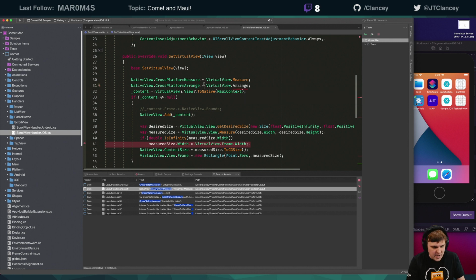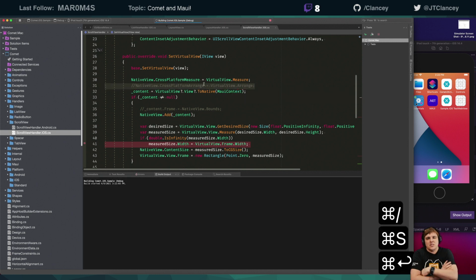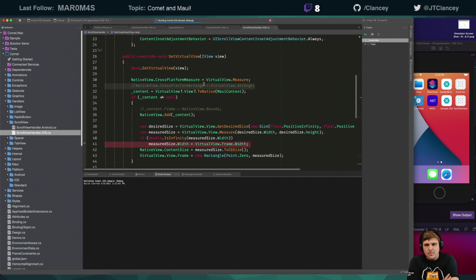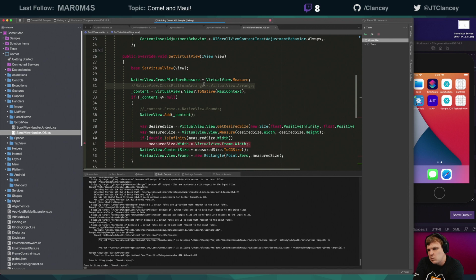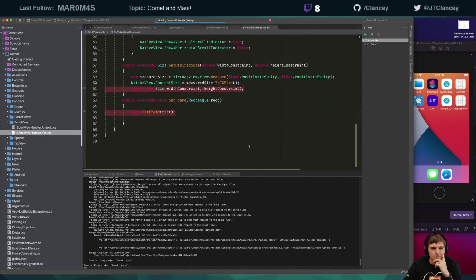Oh, it's not going to have a range because it is not a real layout. We might want to do something fancy on that arrange. We might need to put this junk in there. Let's see what it does.